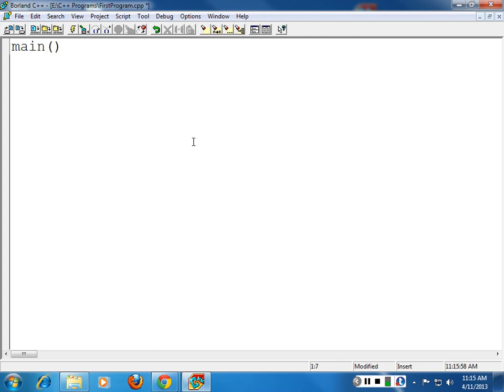Don't think, okay, let's make it a little bit nicer and start with a capital M. No, it will not recognize what you have written. So anytime you are writing any function or anything, make sure you write everything in small letters, unless you have some variables that you are defining. In those cases, you are free to use any case, upper or lower.